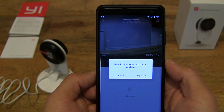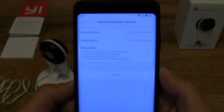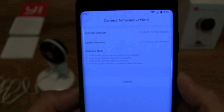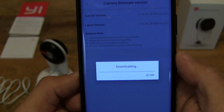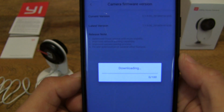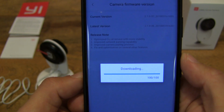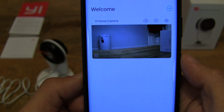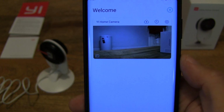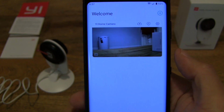And it's prompting that a new firmware has been found. Let's update it. And it shows the version information as well. And let's tap on update. And there we go. Lots of prompts right there telling us what's happening. Downloading firmware. So right now it's updating the camera's firmware to make sure that it has the latest software installed for security and of course for functionality and experience purposes.